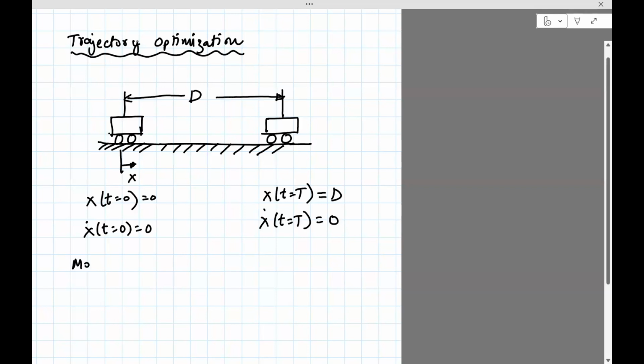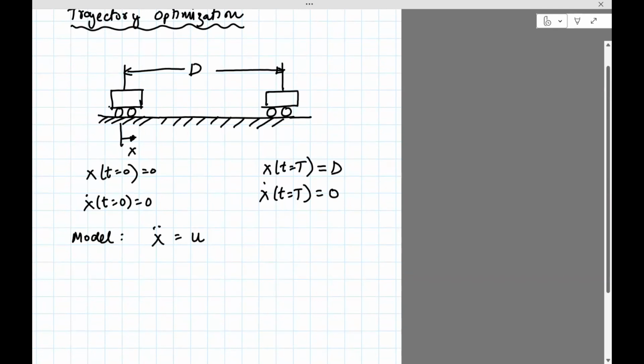Okay, so the model of the car is simply what they call a double integrator. A double integrator would have x double dot, which is the acceleration, equal to u. So there's no drag, no resistance whatsoever. Okay, so u is the control, and it's something we need to figure out. When you are driving a car, you have access to a gas pedal and a brake. So if you put u equal to a positive value, you will accelerate the car. And if you put u equal to a negative value, you will decelerate the car.